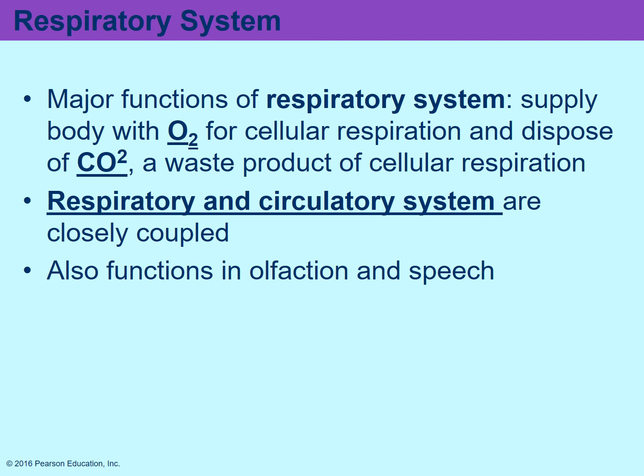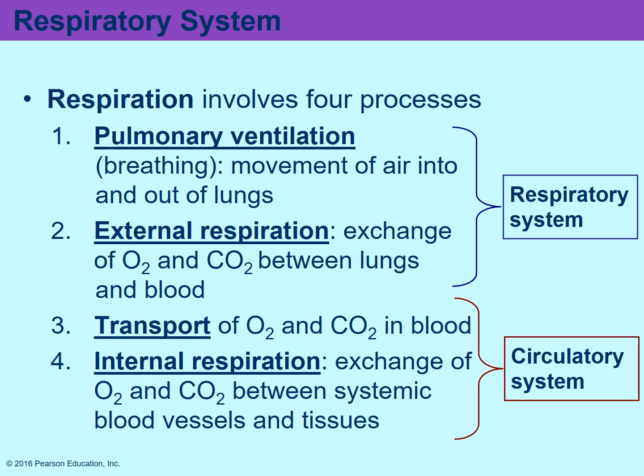The respiratory system also plays a role with things such as smell. When we talk about the respiratory system, we can break it down into two components, if you will: the respiratory system versus the circulatory system and how they interplay. You are talking about the exchange of gas in the lungs, the exchange of gas between the tissue and the blood, and the role that the circulatory system plays, which is how you transport the oxygen and CO2.